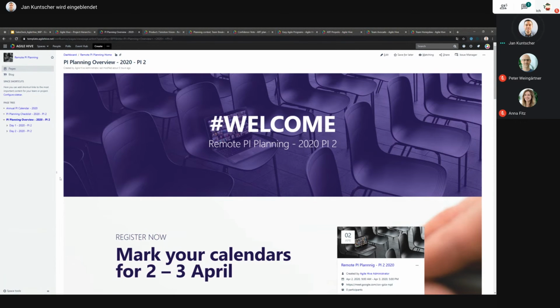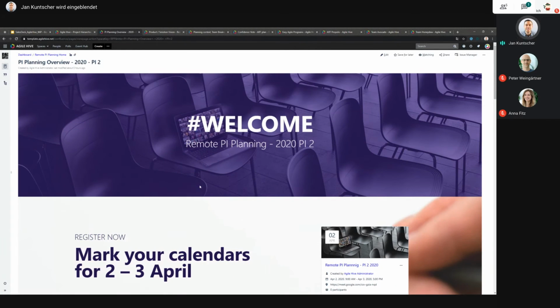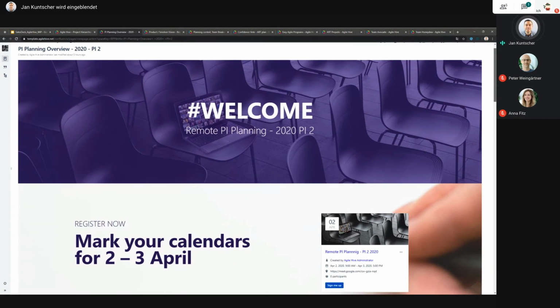And so you see, we are here in Confluence. We provide, for example, spaces for remote PI planning filled with many pages and templates to support you. We have checklists and overviews, and I want to show you just some of them because we are very limited in time. This is the overview page that you will, for example, as a release train engineer, share with the whole Agile release train.